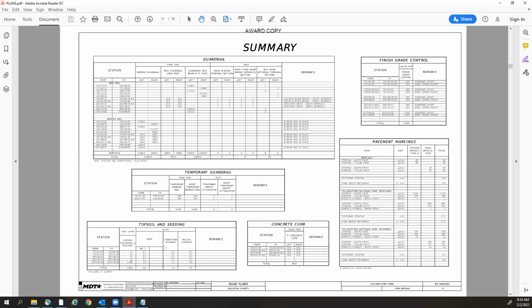So we'll call it seeding and mulch. Conditioned seed bed only happens on slopes of less than 2 to 1. And we have a big side slope that's 2 to 1. So we'll make conditioned seed bed a separate material layer.